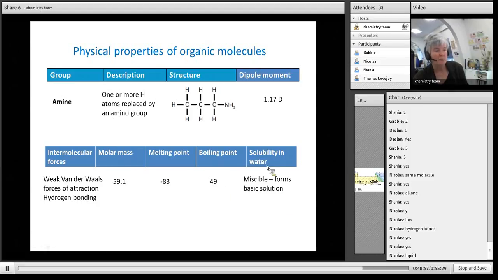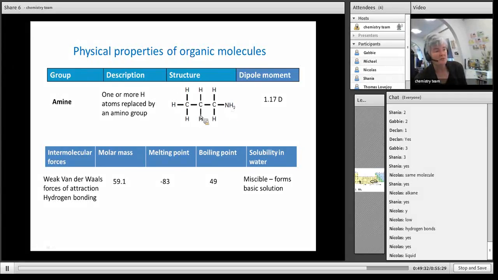Okay. The important thing also with amines, it's got a nitrogen. Think of ammonia. Is ammonia basic, neutral, or acidic? NH3. Nobody wants to have a go? So ammonia, NH3? Not too sure. Okay, ammonia is a base. It's a weak base, but it still is basic.